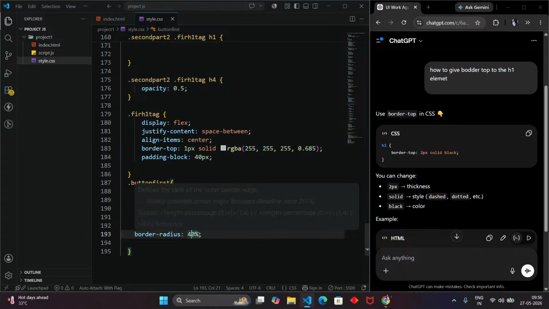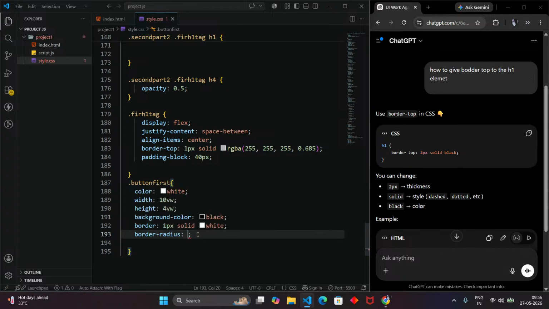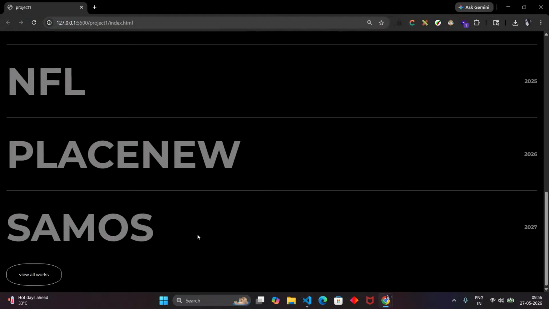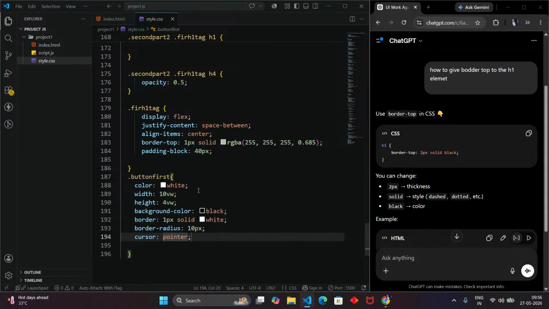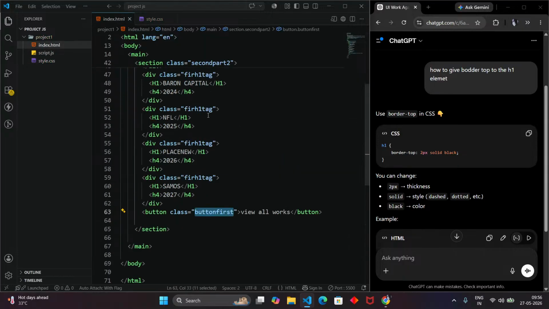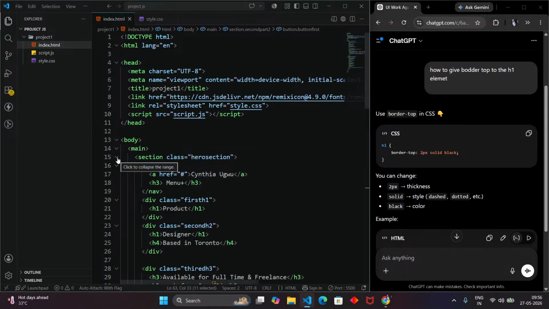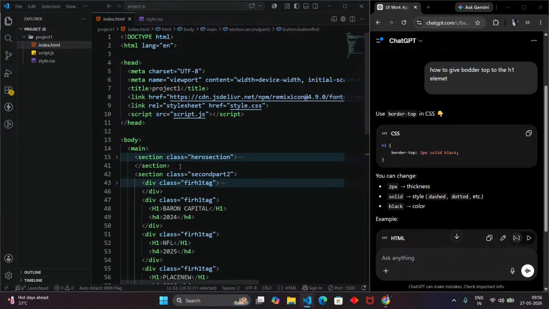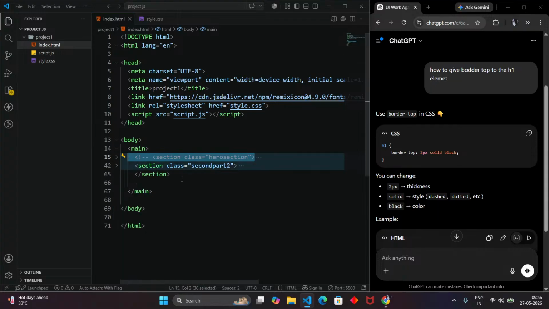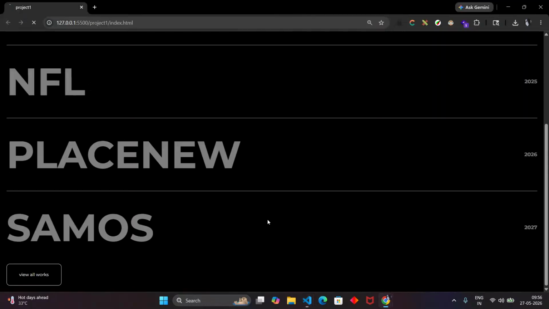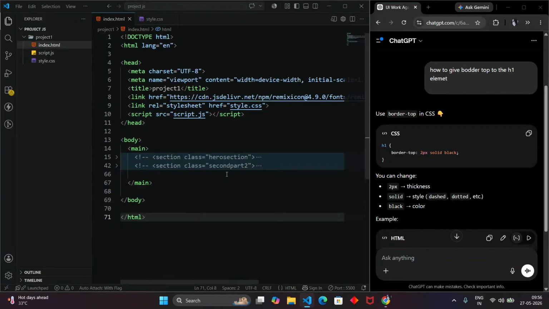It should be 10 pixel. Cursor pointer. Remove this and comment this.